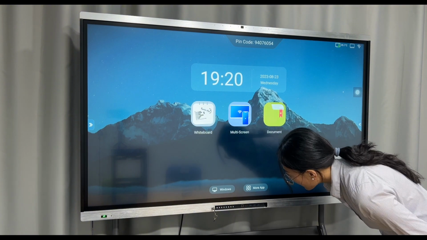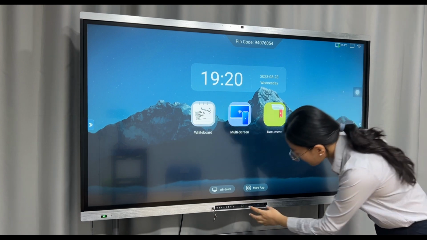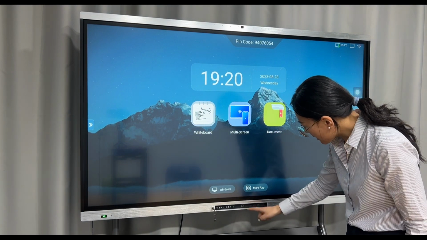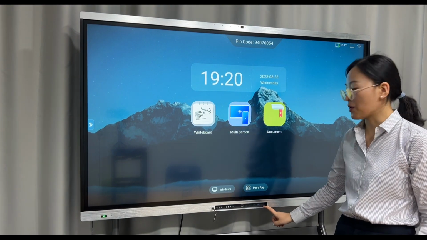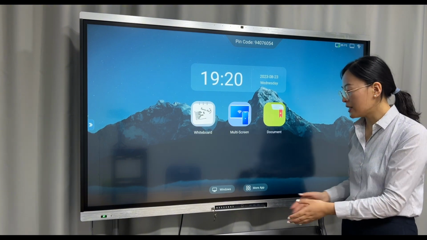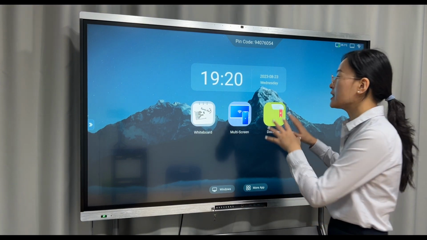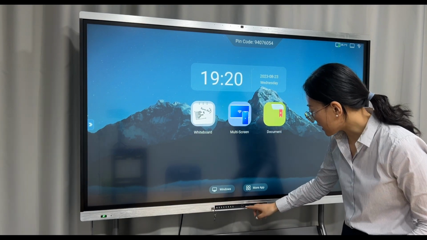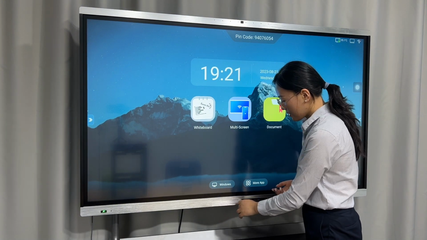There are 8 buttons with special functions. And here we have many ports: the touch port, touch USB, HDMI, 3 USB ports and 1 Type-C port. If we connect our laptop to this device, we need to connect the HDMI port. If we want to operate our laptop from this device, we also need to connect the touch USB port. After class, we can close it.